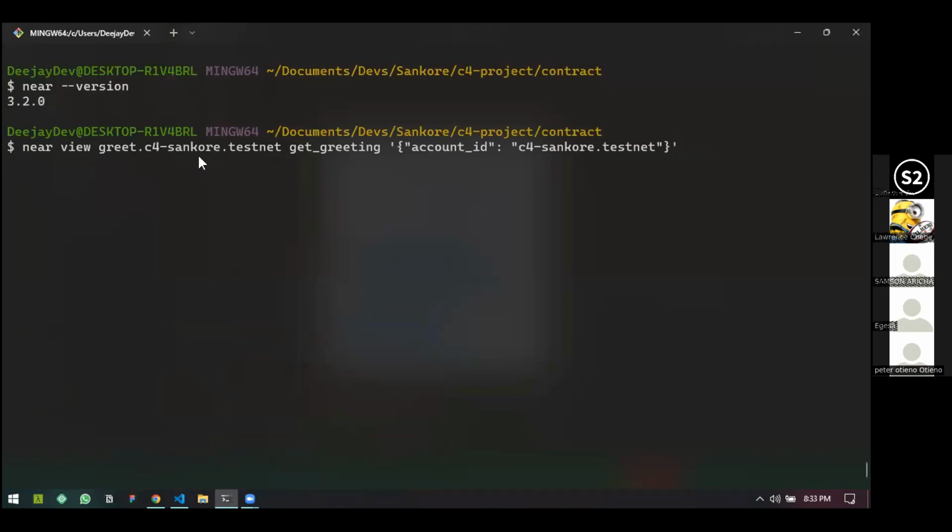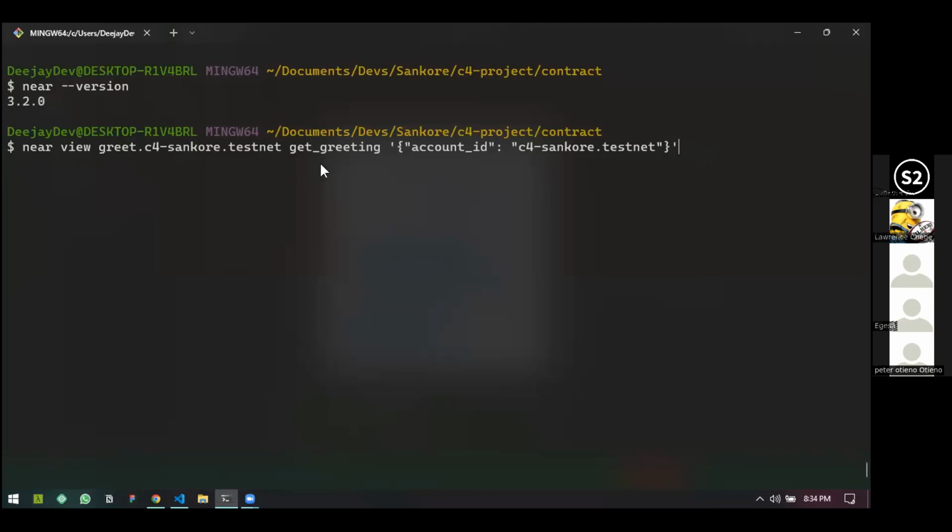So near view is the command we're going to use to invoke our view function. Then greet.c4-sanctuary.testnet is the account ID where we deployed our smart contract. So in that case, the wallet address where we deployed our smart contract. Then get greeting is the function we are invoking in this case, okay?